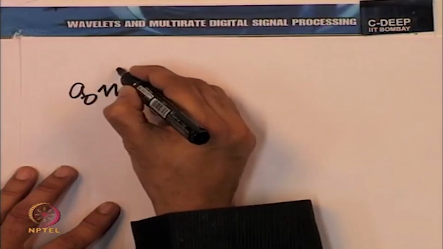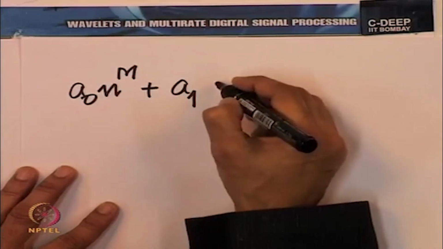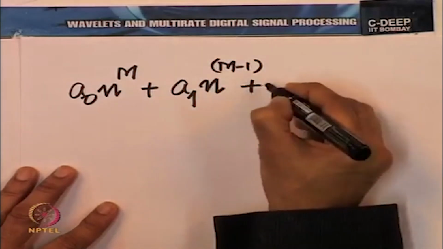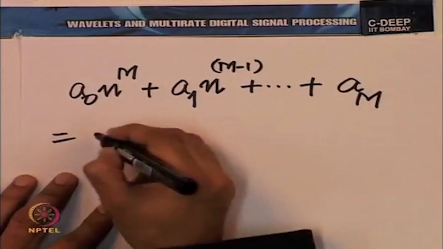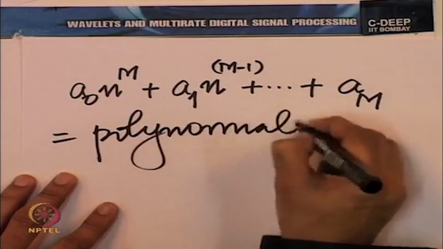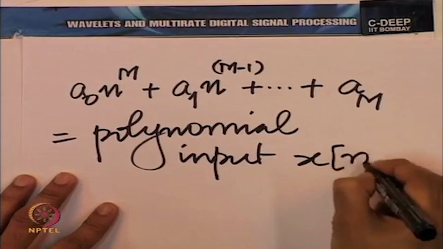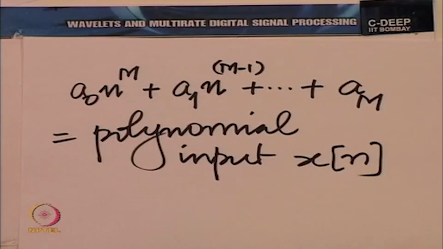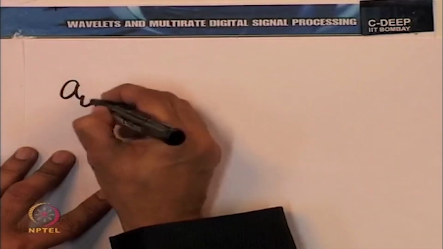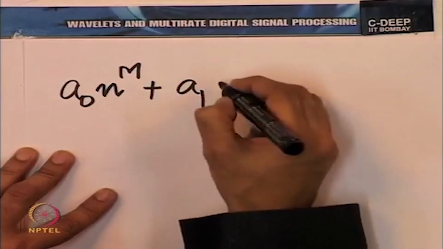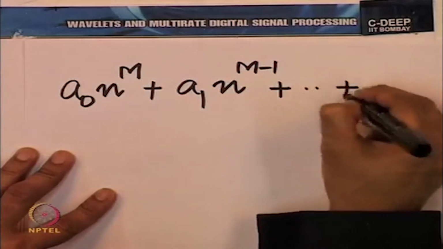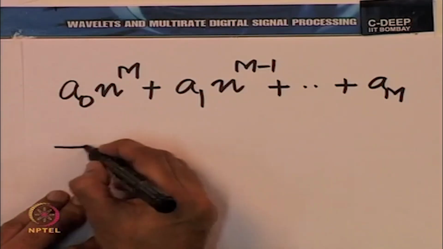Anyway, so putting that context in perspective, coming back to the polynomial. So, we will show that if I feed any polynomial of the form say a 0 n to the power of capital M plus a 1 n to the power m minus 1 and so on up to a m, which is a polynomial input sequence. Every time we subject this polynomial to 1 minus z inverse, what is going to happen? So, let us subject it to 1. The first time we subject it, we are doing this.